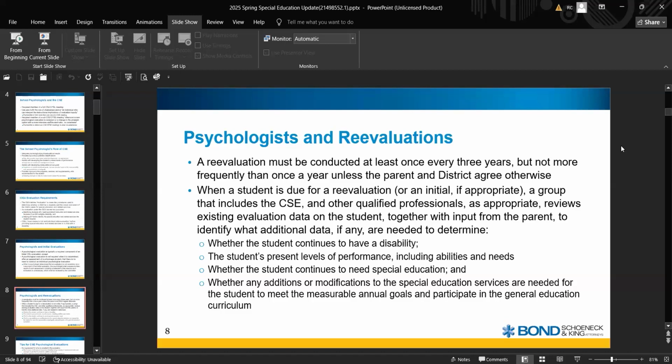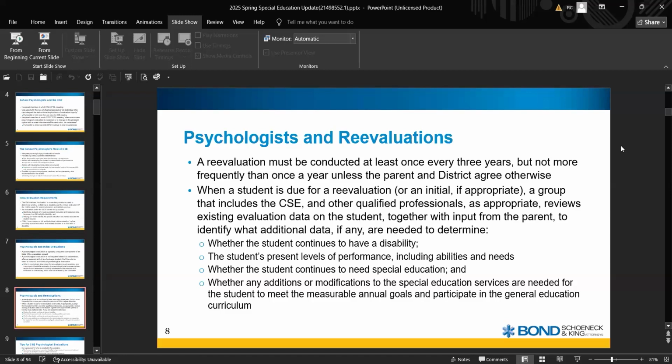So there is a process where we can identify that no additional evaluative data is needed and we don't need to do the reeval. I don't like that either. You're probably not surprised by that. I'm always thinking worst case scenario, which is I have to defend the decisions you made at a due process hearing, and hopefully that will never happen for you, but it could. And if that happens, and if we don't have updated evaluative information, that makes it really hard for me to defend the decisions that we made.